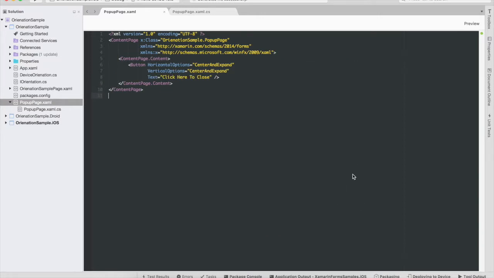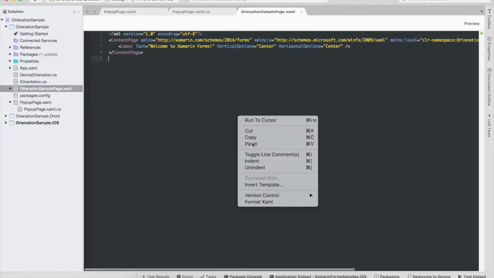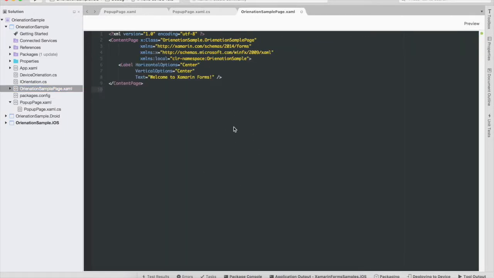So this is a basic pop-up page, and here we'll have a button which actually opens that, with the text, click here to open pop-up. So this is the small design that we created.